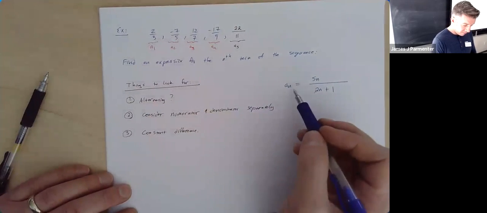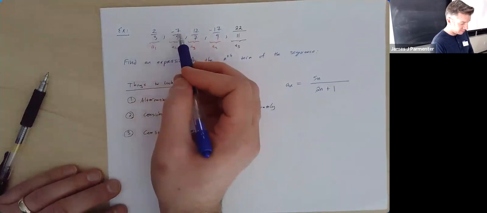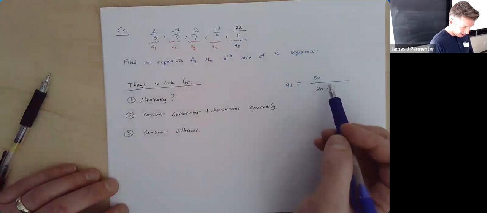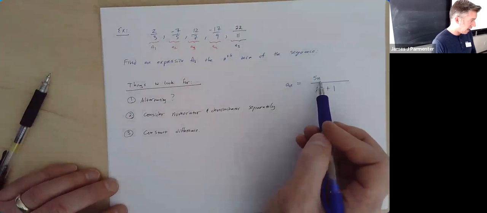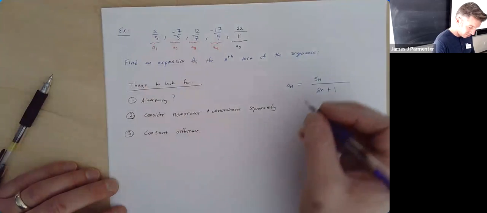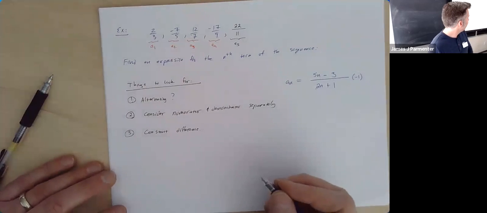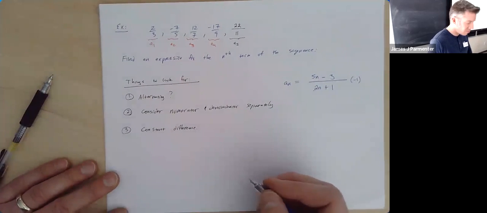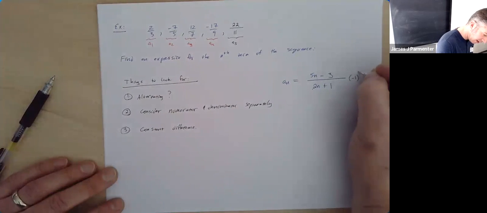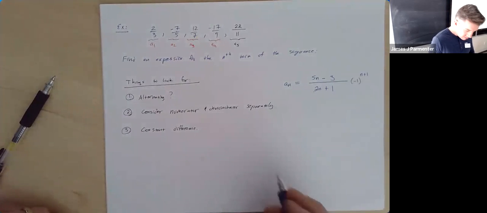Great. For a_n, and again, I should really be just thinking this is 2/3, 7/5, 12/7, 17/9, and we'll deal with the negative alternating part at the end. If I plug in n equals 1, 5 times 1 is 5, but I want to get 2. So what do I need to do? Right. And then we need a -1 to the, do I want an n or an n plus 1? Right. You could also do n minus 1. That just achieves the same result. People sometimes prefer that. I don't really know why. And there's the formula for the nth term of our sequence.